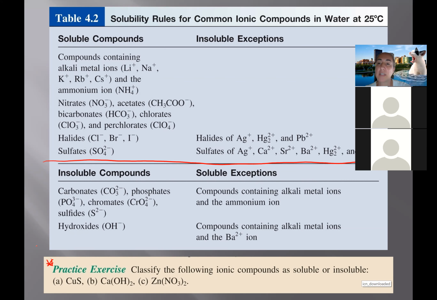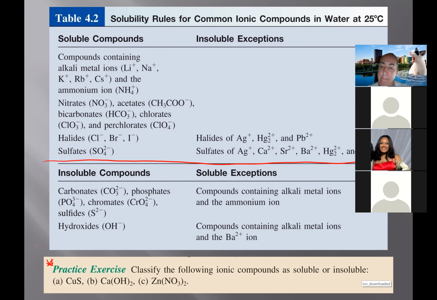Why is this one called copper 2 sulfide and not just copper sulfide? Why do you have a Roman numeral? Copper is a transition metal. Thank you. So it is copper 2 sulfide not because the sulfur balances out, but because copper is a transition metal. It's in the block. So whenever you have a transition metal, you've got to tell me the charge with the Roman numeral. So that's why you say copper 2 sulfide.